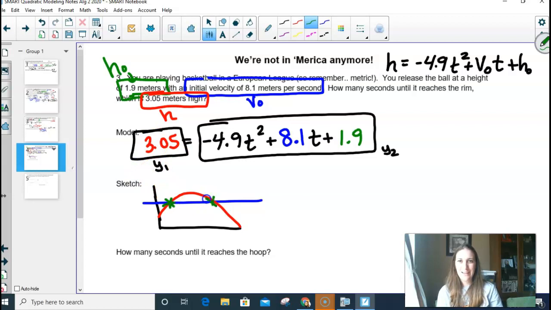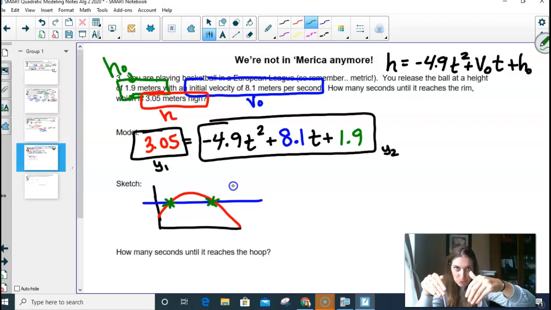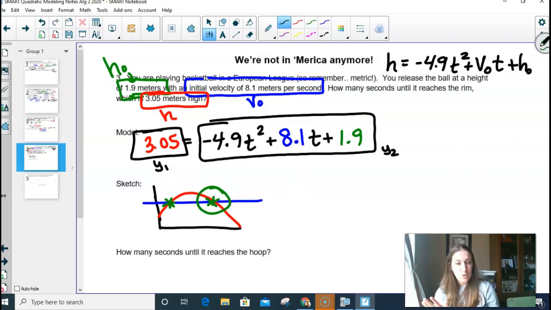We got here and we got here. Which one do we want? Well, if you think about it, when you shoot a basketball, you arc, right? So you shoot above the hoop line and then it comes back down and it sinks into the hoop. So where it actually is going to hit the rim, or at least the level of the rim, would be this point right here. So while I'm on the screen, I'm just going to write myself a little note.